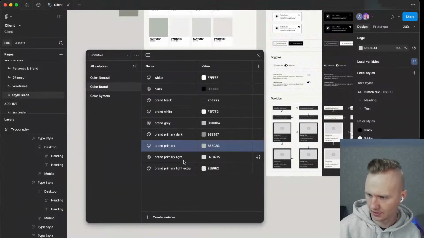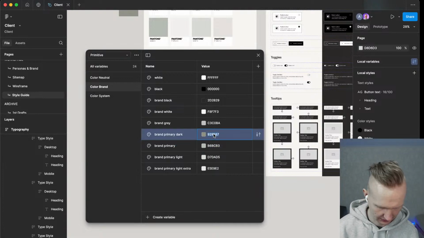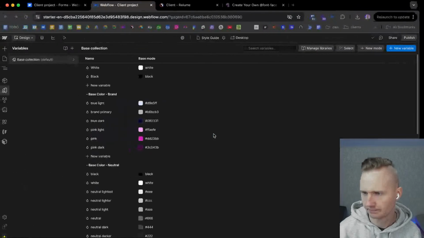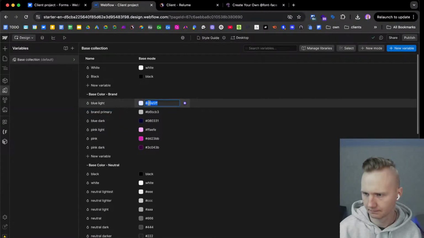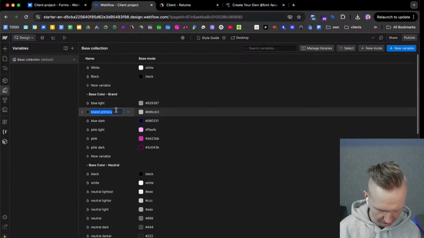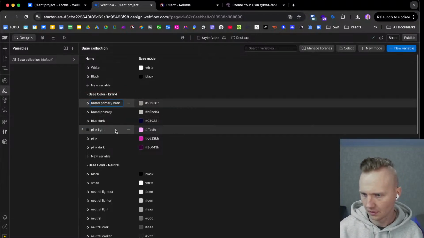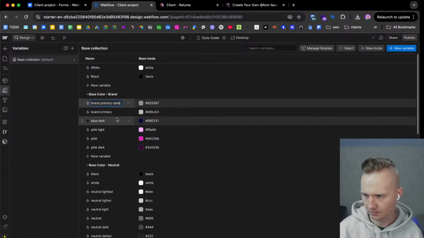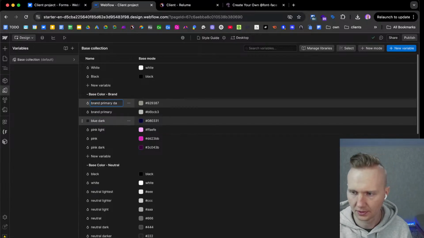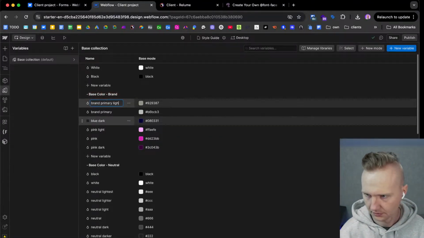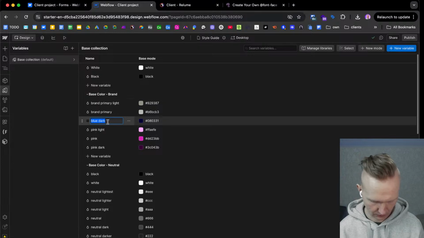But I like to have just a couple of colors, so I have dark and light and sometimes extra light. Well, that was supposed to be a light one. And this is the dark one.